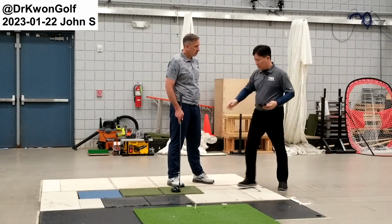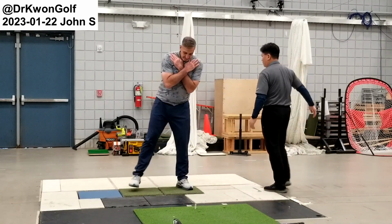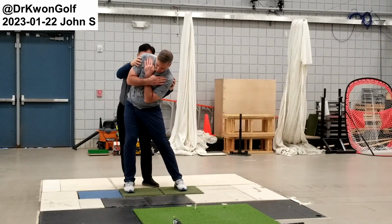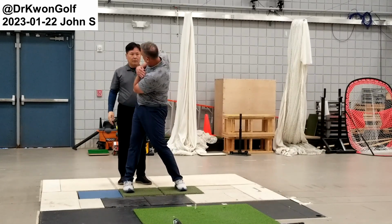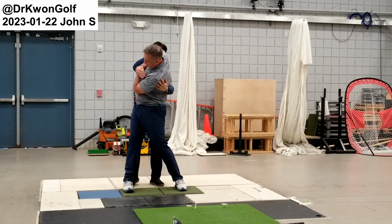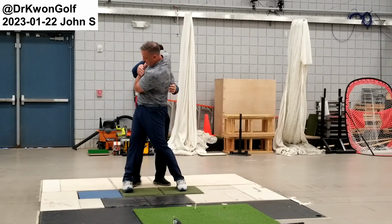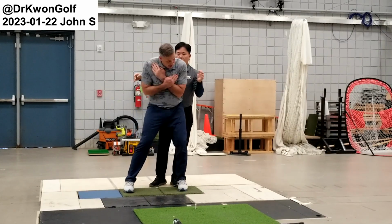So let's do this. Put the arms in front of your body. So lean forward here. And as you go to the backswing, try to keep the left shoulder low. Do not drop the shoulder this way. Go this way. And then your goal is to put the left shoulder in as much as possible by turning here. And then also in the downswing, by opening the left shoulder, you are throwing the arms here.